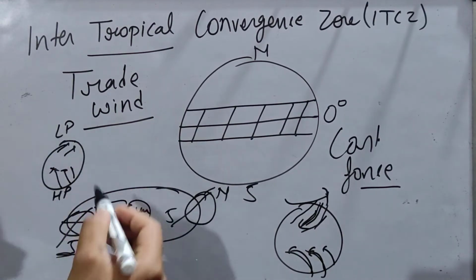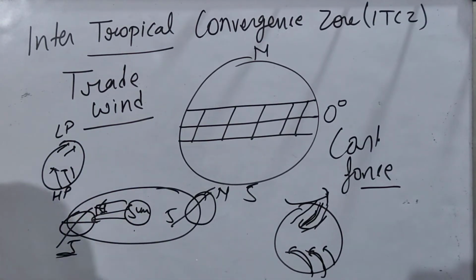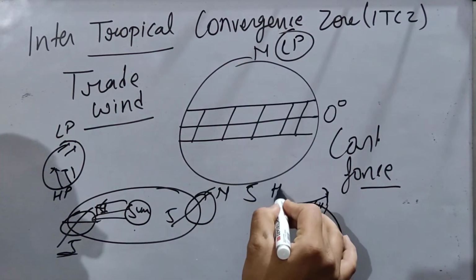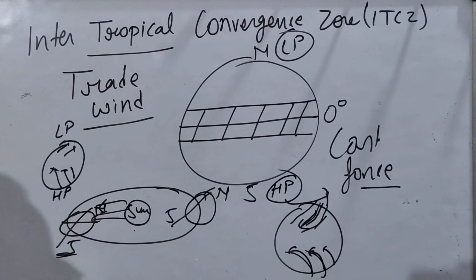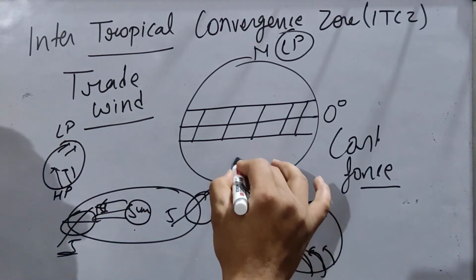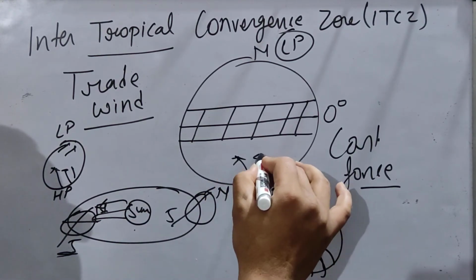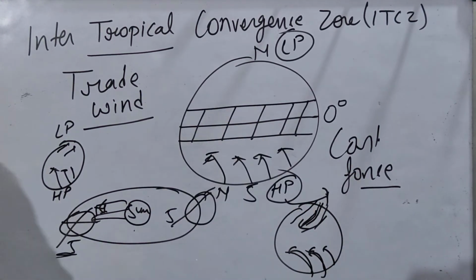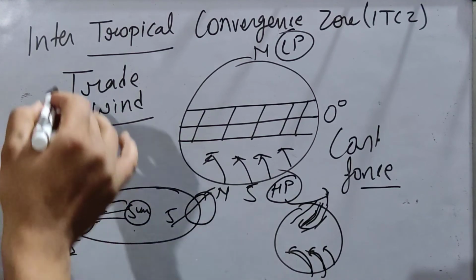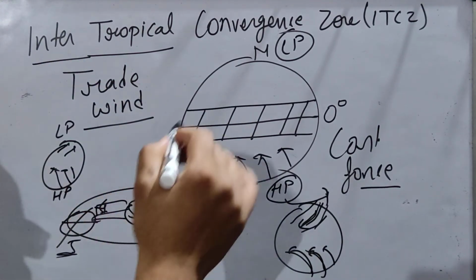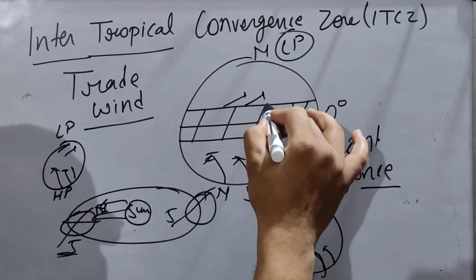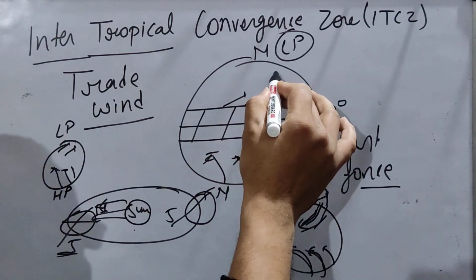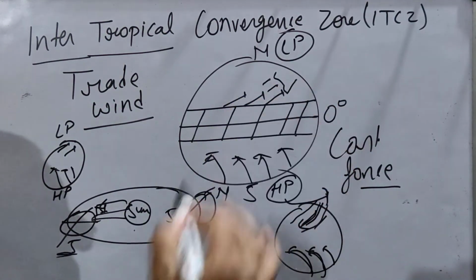So here, when Earth is tilted on the North Pole, at that time we have low pressure in the northern hemisphere and high pressure in the southern hemisphere. So the direction of trade wind will be like here. In the South Pole, it will be in the direction of northwest. But when it meets in the tropical zone, in the ITCZ location, its direction gets changed, and for that reason it moves to the northeast side and enters India from the southwest portion.